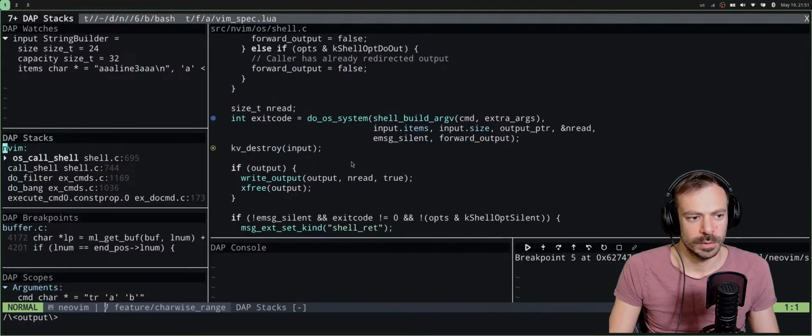And then let's see what's in the output buffer.